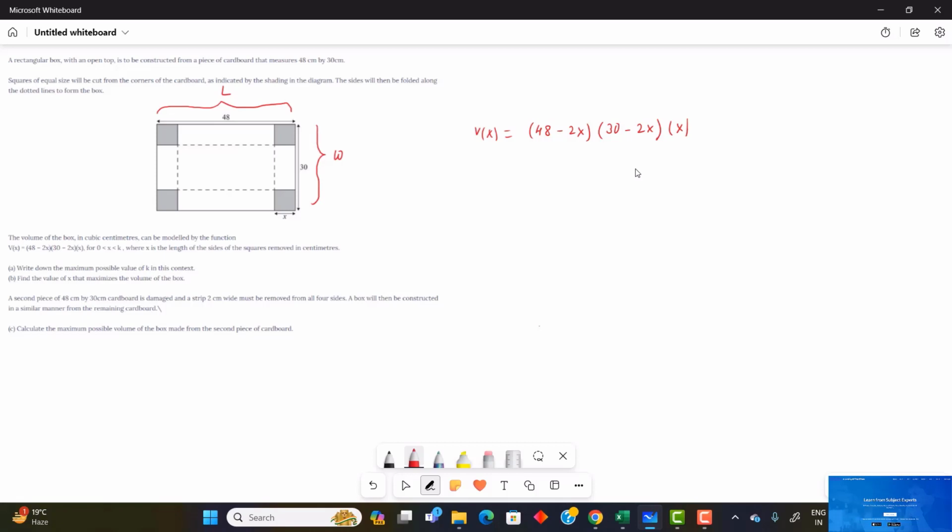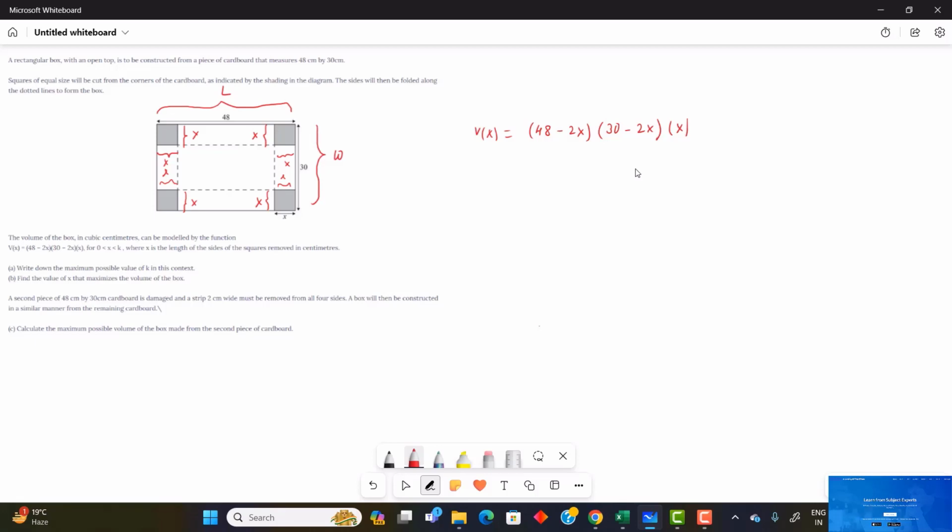You see, they are cutting out pieces here, here, here, and here, right? And the four corners. So this is x, this is also x, this is x, this is also x. Similarly, all of them are equal to x.